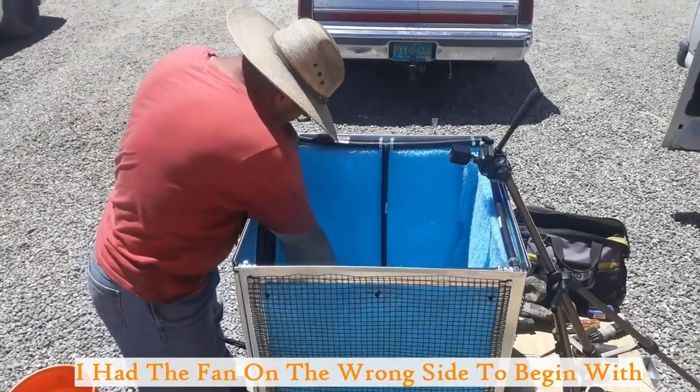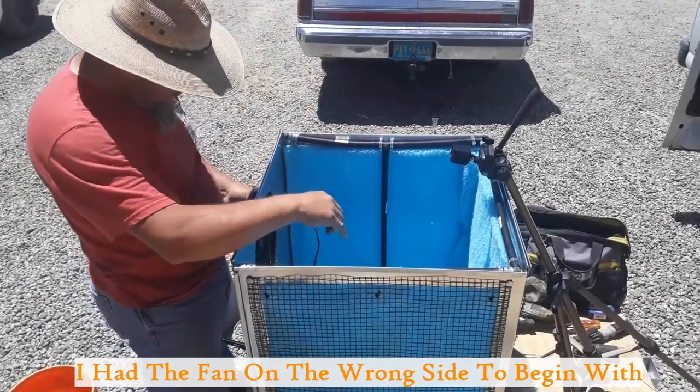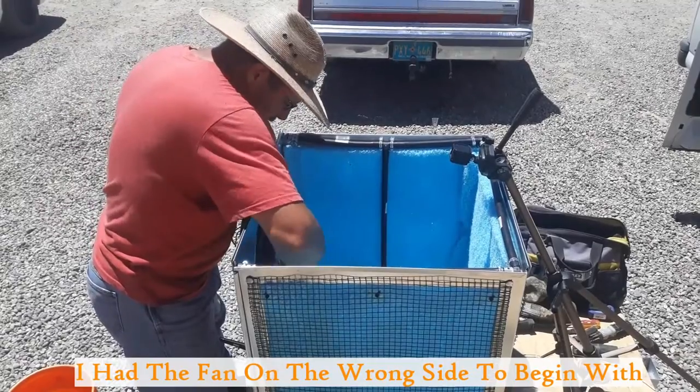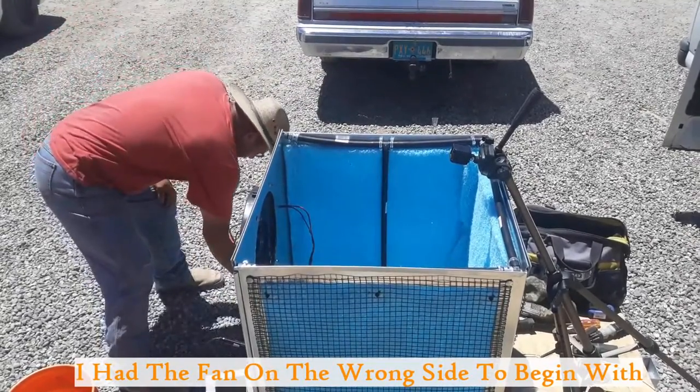Okay, folks, I got it all rewired, got my fan put on here correctly. It's on the outside now. I haven't got these tightened all the way up yet. Just want to make sure everything's good. I'm gonna hook it up, see how this pump's gonna do.